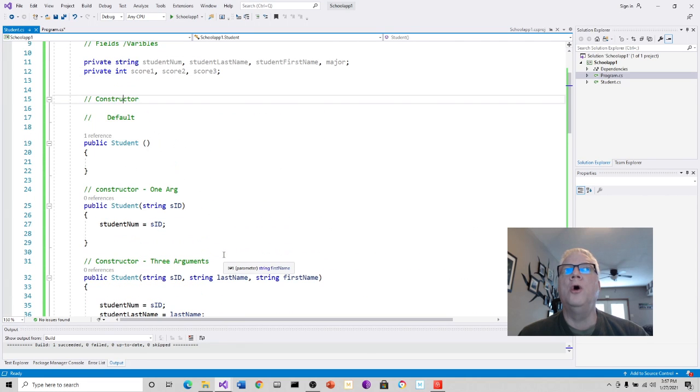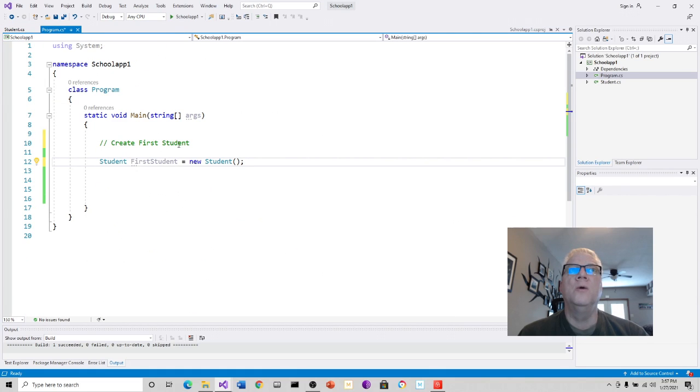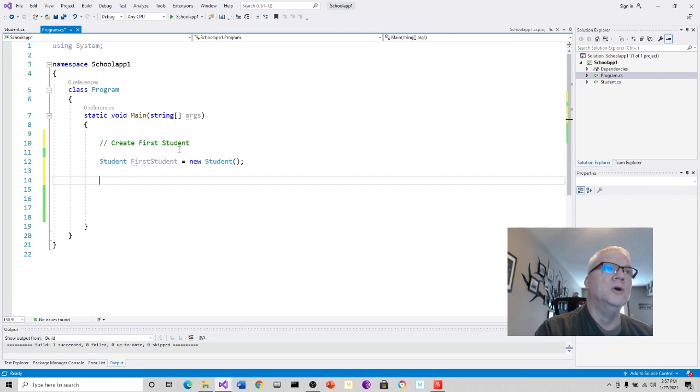Okay, so which one am I using? Well, I'm using the default, the one that has no arguments in it. Okay, this is important for you to start to understand. When we create this object, this one is not putting anything inside of our object to start off with.